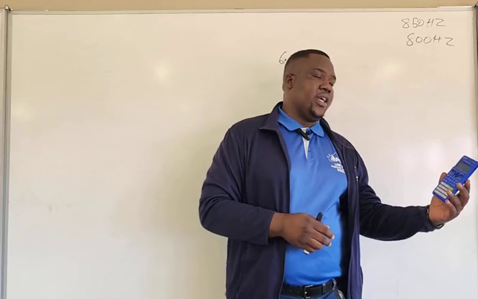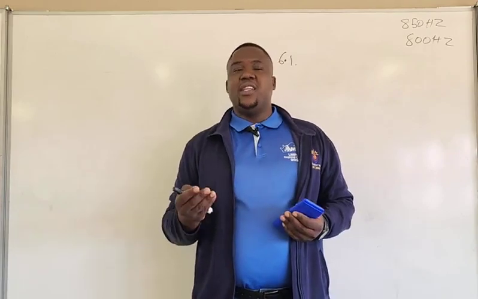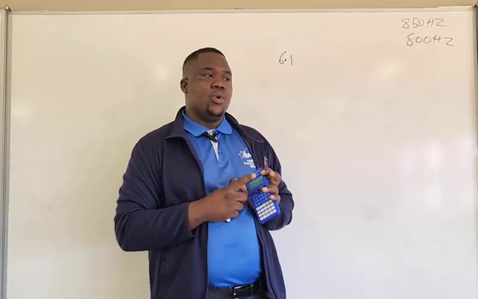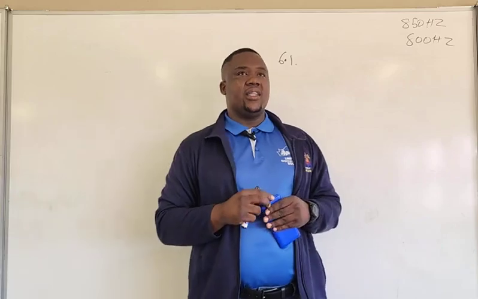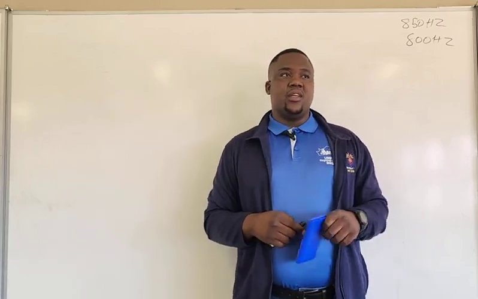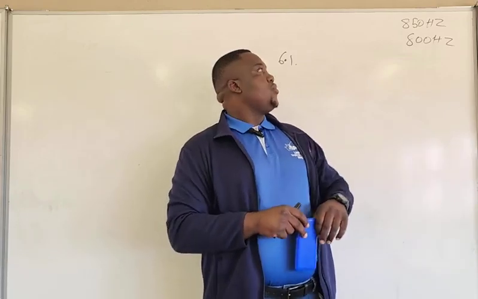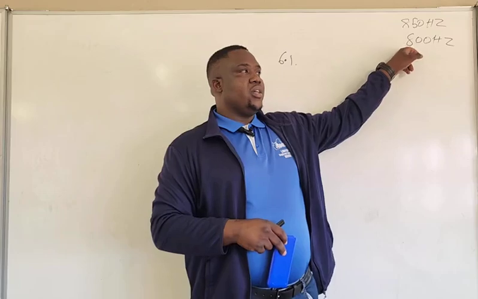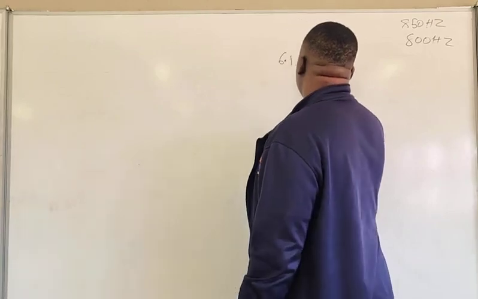So if the car moves closer to the detector, the detector will not give any reading, because it can only read up to 800. If the source comes closer, the frequency will even increase to be more than 850. So in order for this detector to give a correct reading, it must be moving away. When it moves away, the frequency from 850 will be decreasing, then it will get to a point where it will start registering 800 going down. So the answer for 6.1 is away.